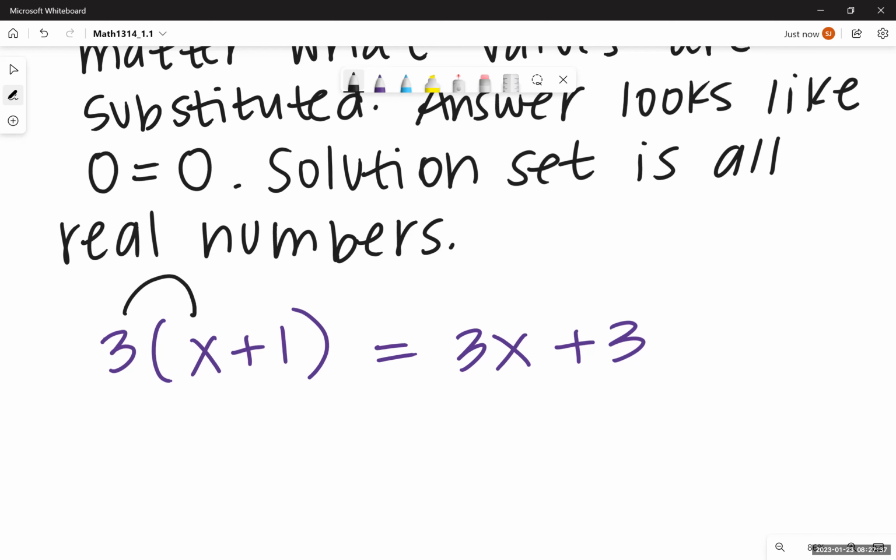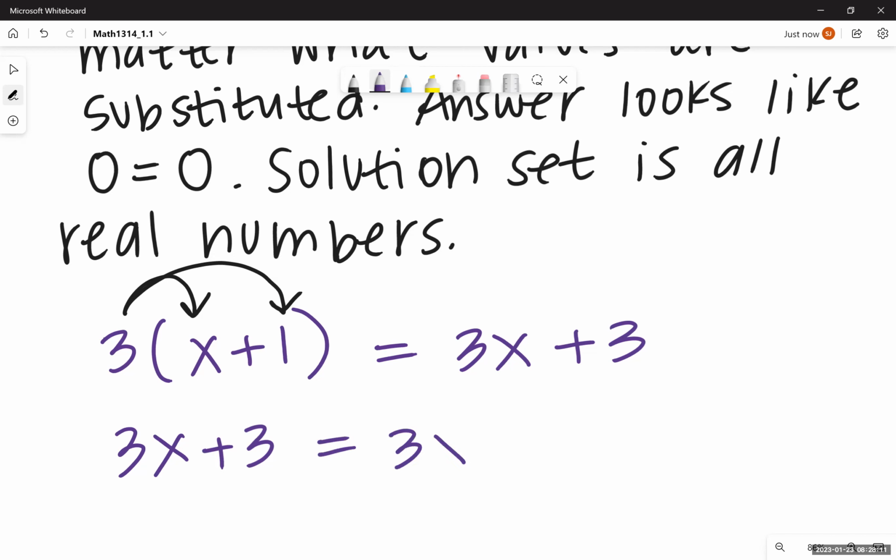So I'm literally going to take this, that little arrow means take this 3 times the x. Whenever I do 3 times x, I get 3x. The second step is to multiply your 3 and your 1 together. Don't add, remember, we're multiplying. So 3 times 1 is just 3. These are both positive values, and a positive times a positive is a positive. And then we get equals. Now we're going to do our right-hand side.